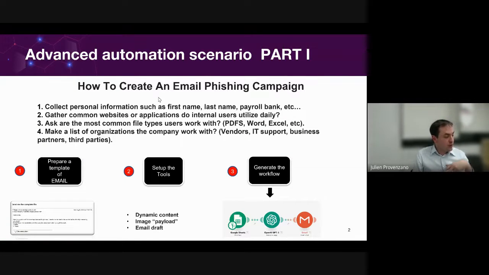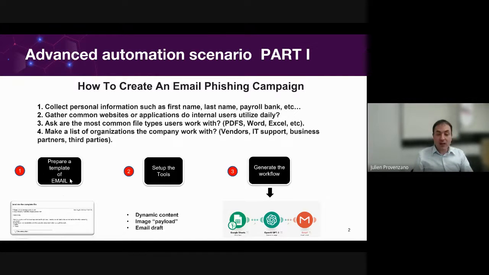You can also find out what websites they are visiting, to make a similar website close to their habits. You can ask them, or check if they are playing a lot with PDFs, clicking every day or downloading a lot of PDF and web files, to create your own payload, of course. And you can see if they are also working with specific organizations like vendors, IT support, and business partners, etc. So the first step is for yourself.